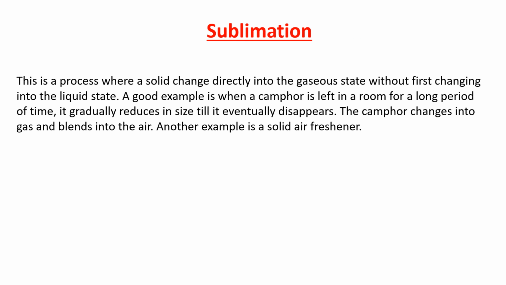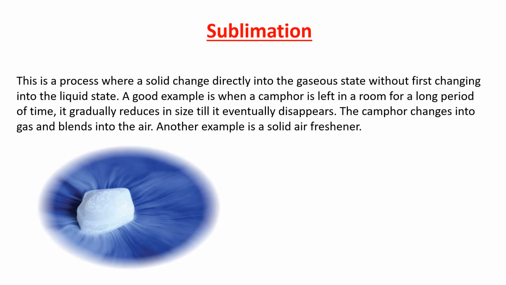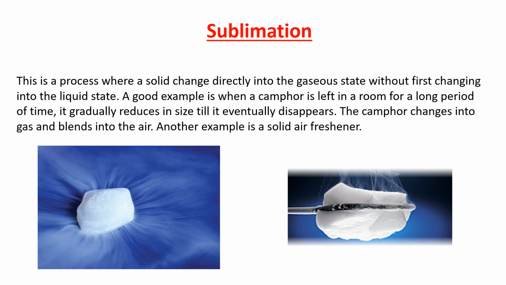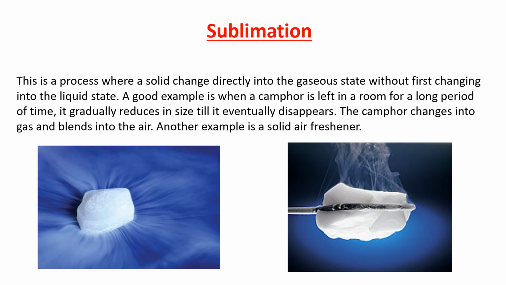Sublimation. This is a process where a solid changes directly into the gaseous state without first changing into the liquid state. A good example is when camphor is left in a room for a long period of time, it gradually reduces in size till it eventually disappears. The camphor changes into gas and blends into the air. Another example is a solid air freshener.